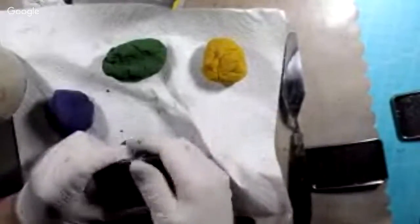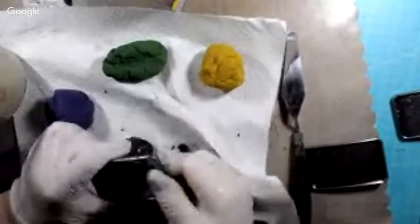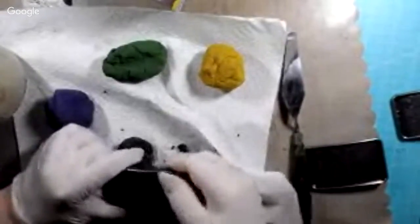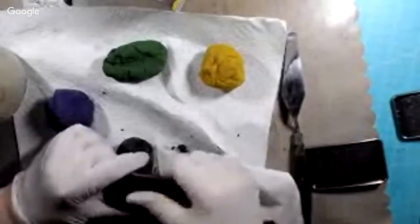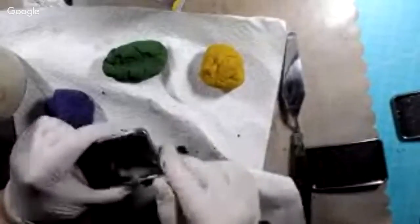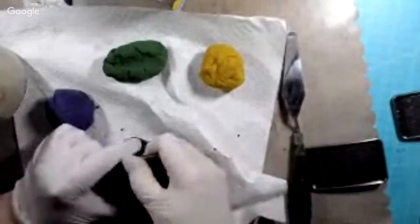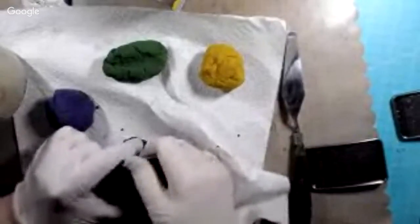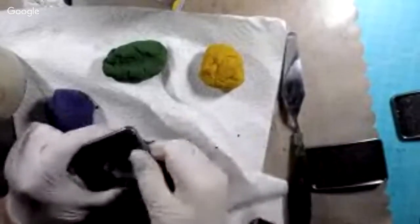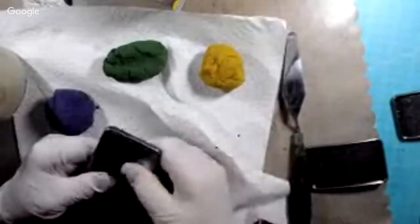I can see this as being a product that will catch on, especially for people who don't have a lot of money for crafts. You can make all kinds of stuff, and I've got a couple of other ideas I'm going to be making this week to show you the versatility of it. You can even make furniture out of this — it's wood, for goodness sakes, it's made from sawdust.